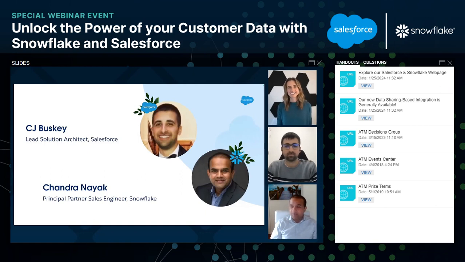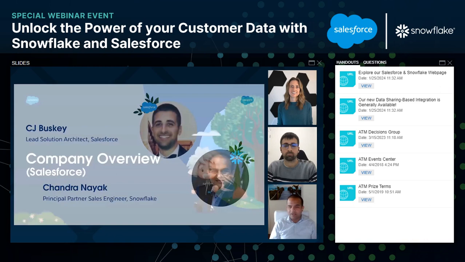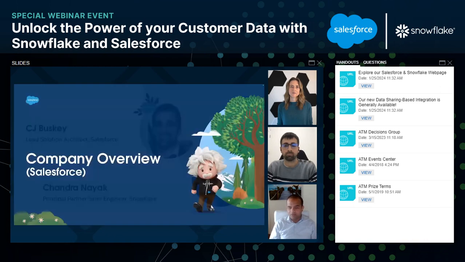Hey, thanks, CJ. And I'm Chandra Nayak. I'm a principal partner architect here at Snowflake. I've been here for about 2 years. And in this role, I'm working with Salesforce companies to basically build integrations between the two companies. I love working in this space because this allows two powerful platforms to be brought together, where one actually becomes a system of engagement, runs critical business processes, and the other actually provides data insights and prediction. So it's a powerful combination, and I really enjoy getting these two worlds together.